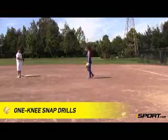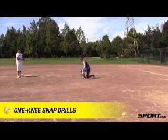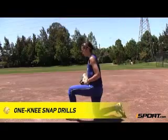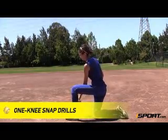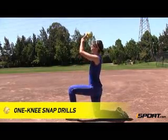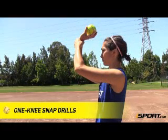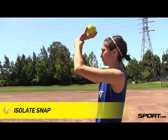First, find a partner. Standing about 5 feet apart, kneel down on your throwing side knee. Take off your glove, grab the ball, and find the proper four-seam grip. Then, bend your throwing elbow in front of you and raise your elbow to shoulder height. Stabilize your wrist with your glove side hand to isolate the snap.